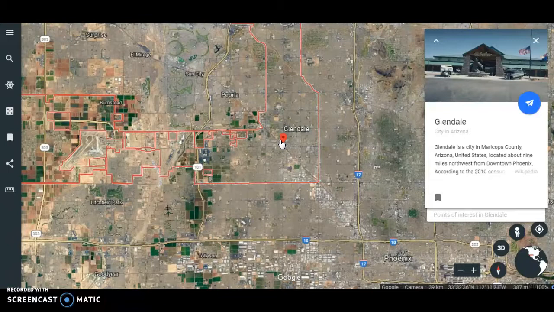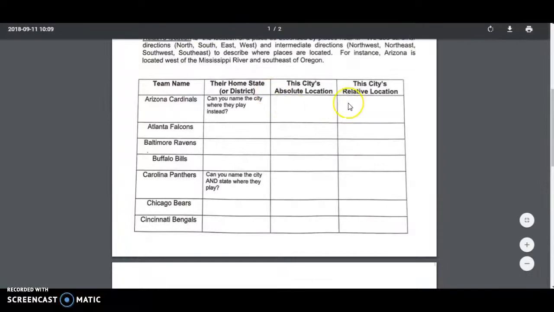So this is actually in the northwest direction. So I'm going to go back to the document and say northwest of Phoenix. I'm going to write that in this box right here.